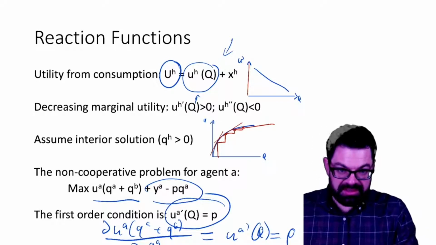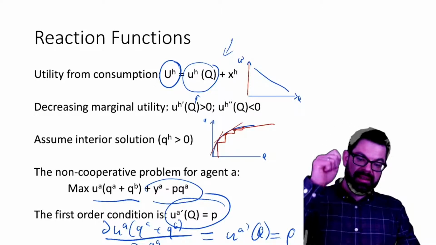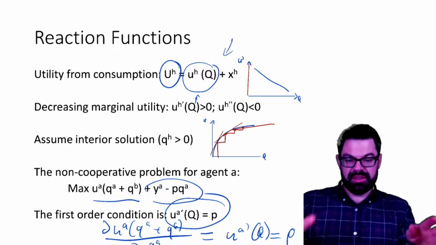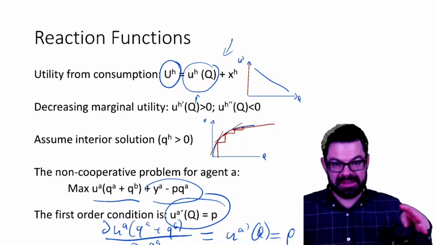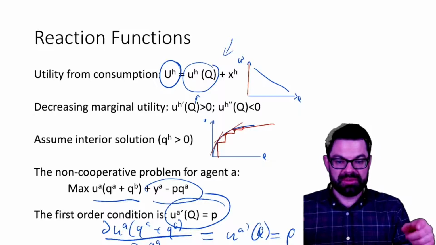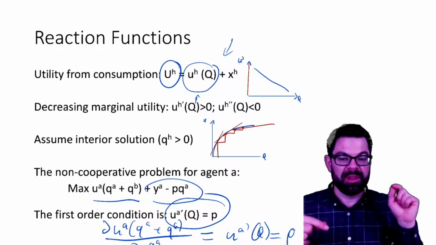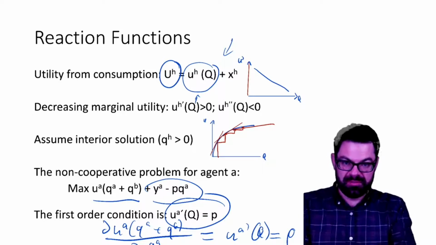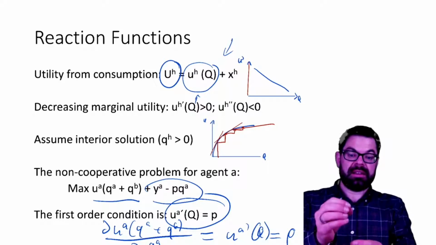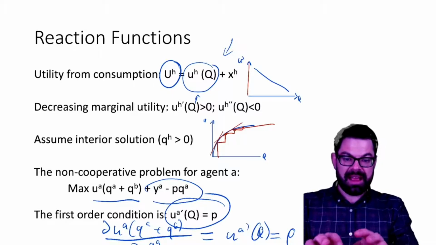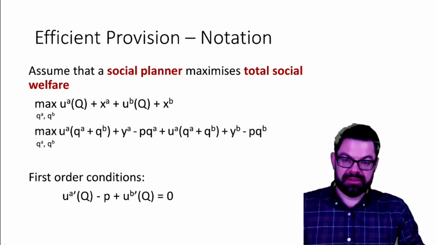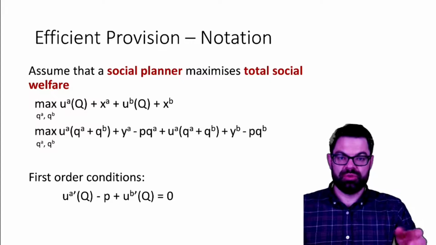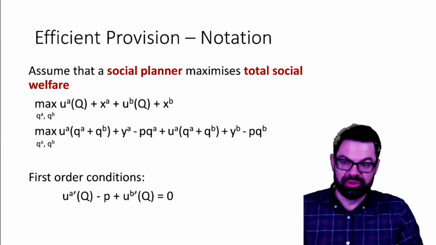Right? So what does this mean? It means that this first order condition implicitly defines what the optimal amount for that person is. Okay, so if we knew the exact utility function UA, we could simply solve for the optimal amount of Q. So the person will choose a contribution that is exactly as high as it's needed for this equation to hold. So that was the non-cooperative choice, or the non-cooperative contribution to the public good.